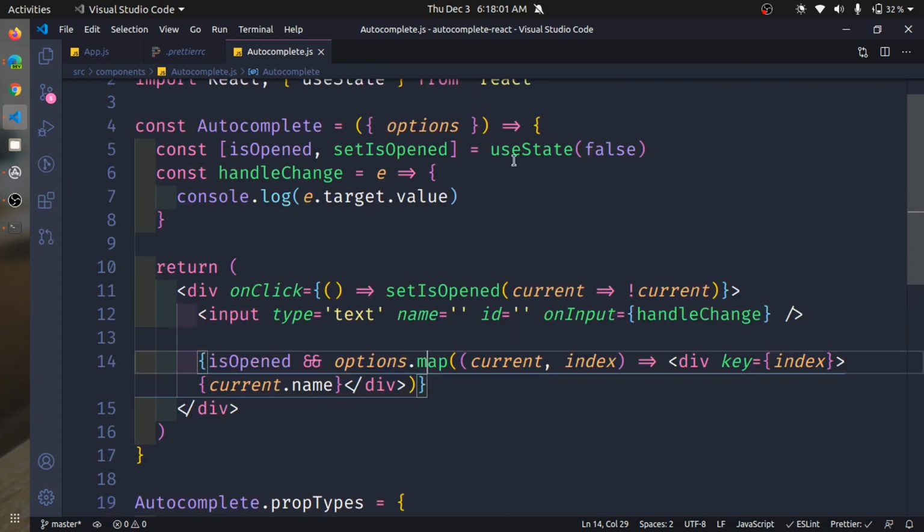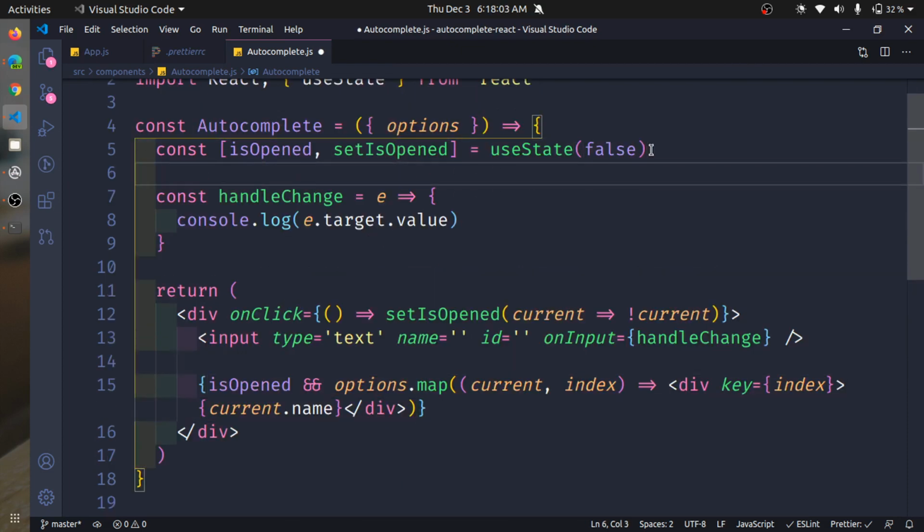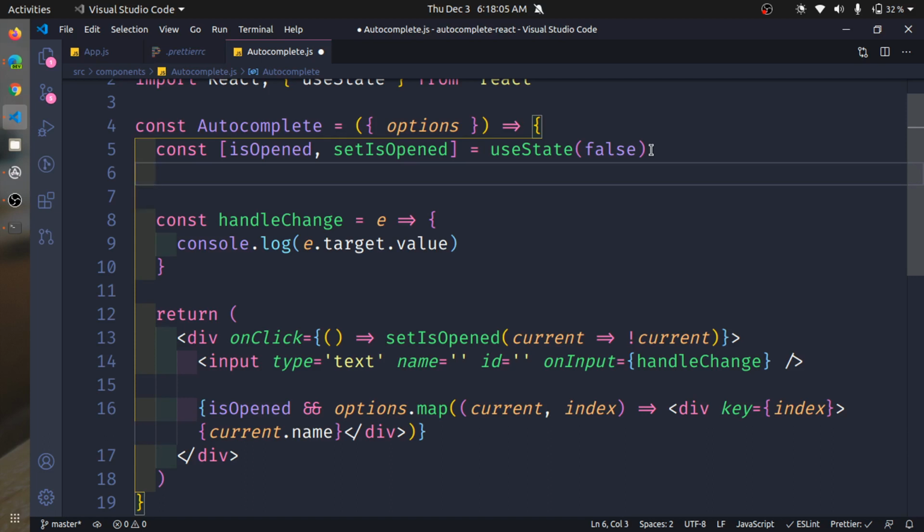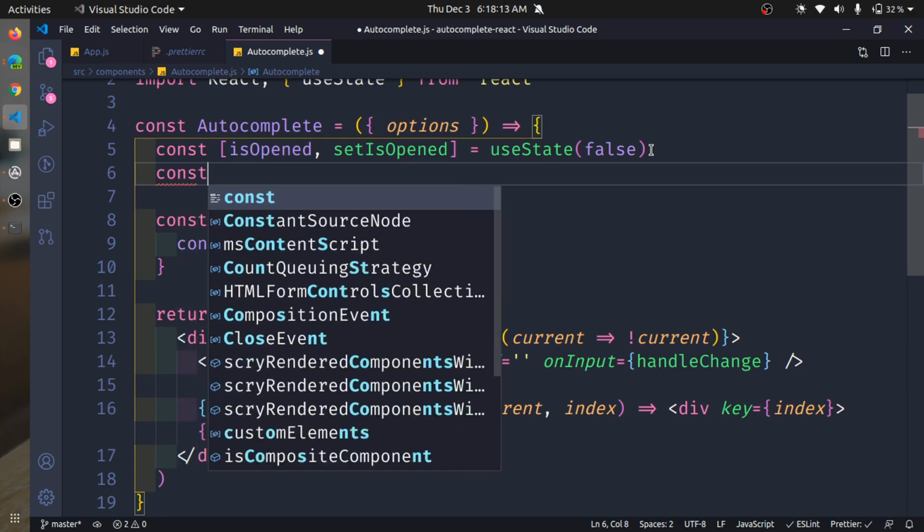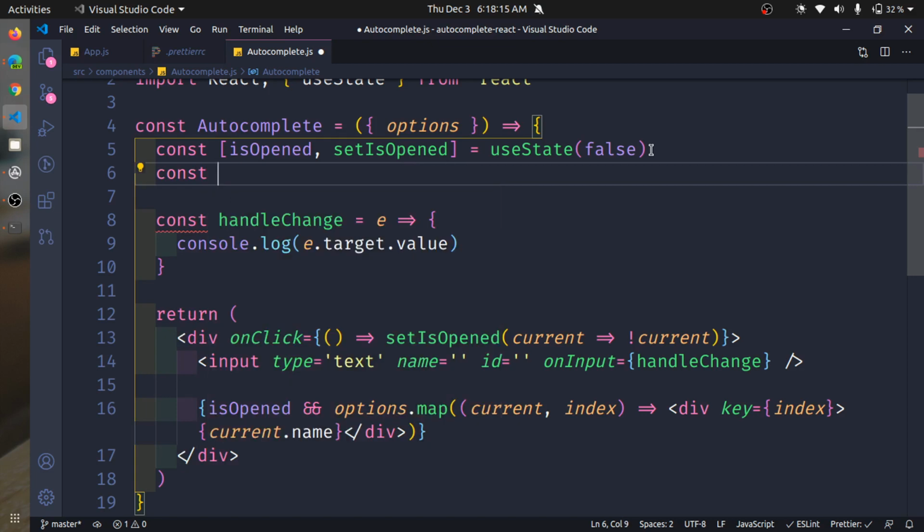and now we have to take the filtered options. Okay, because when I write, I want to filter the options. That's the deal of the autocomplete.